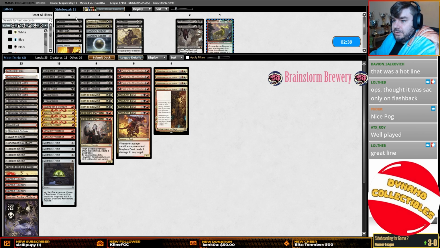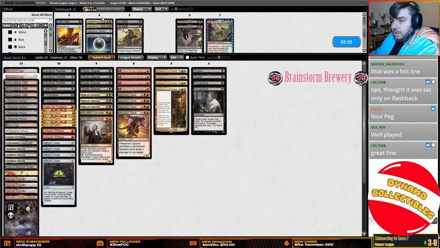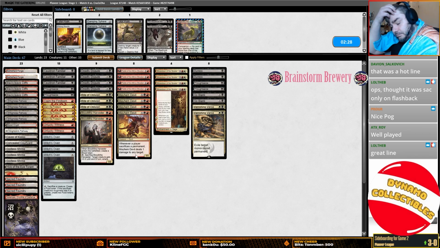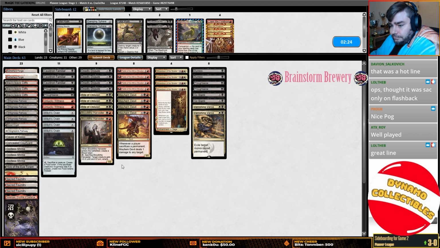Okay, so we want a bunch of Duresses and Thought Seizes and Vanishing Verses and Go Blanks. I think the card Fatal Push is bad. I think the card Claim the Firstborn is bad. Maybe Duress is bad.